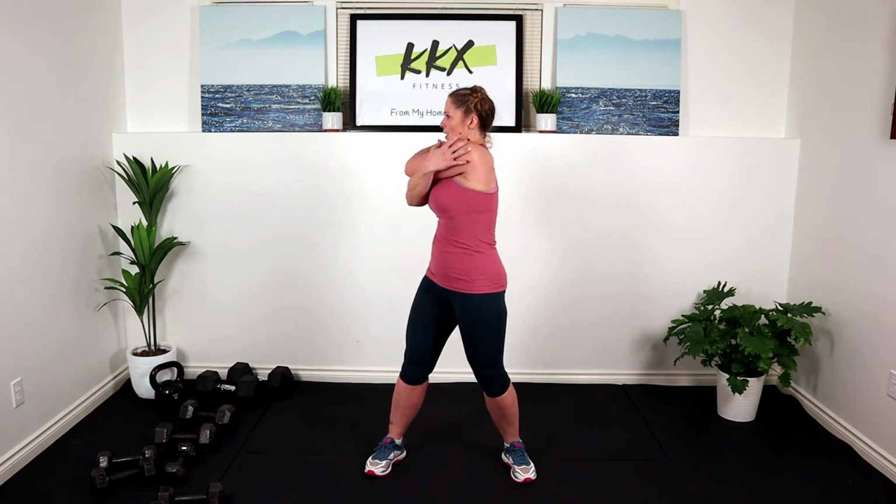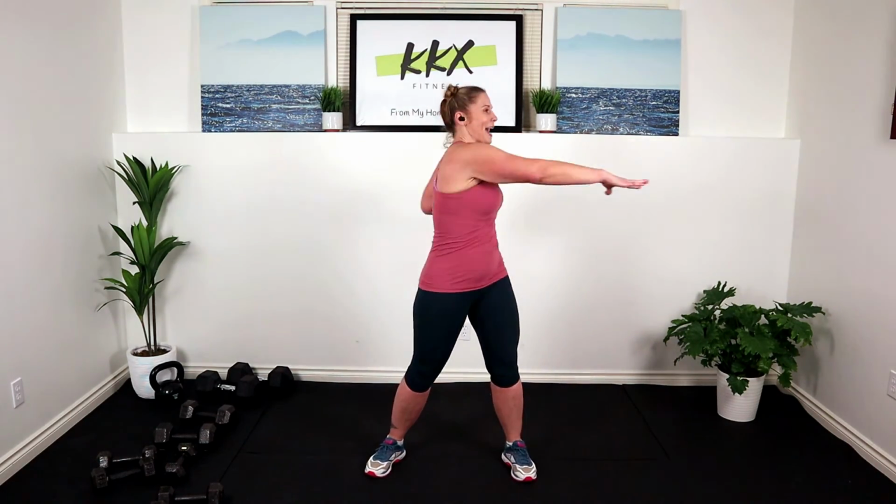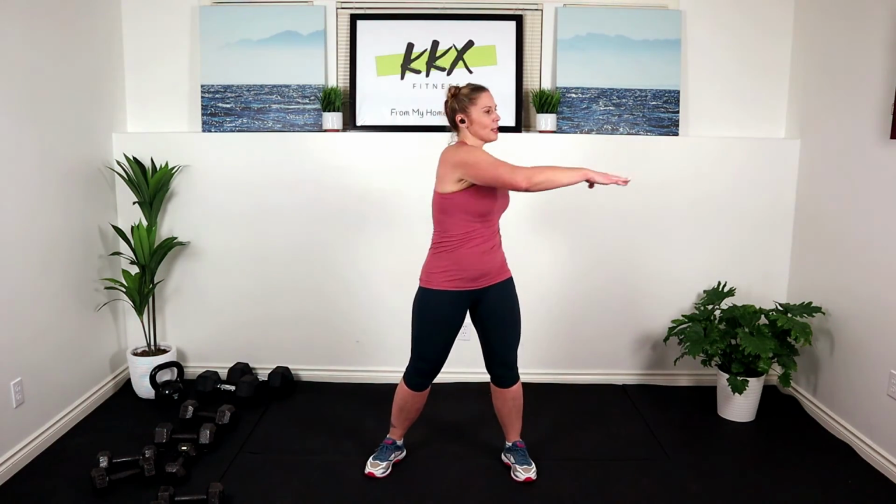Soft knees, you're only rotating through the belly, right through the center. Four, three, two, reach the arm. Active stretch to start. Three, two, one, bring one arm across the chest. Nice work, other side.